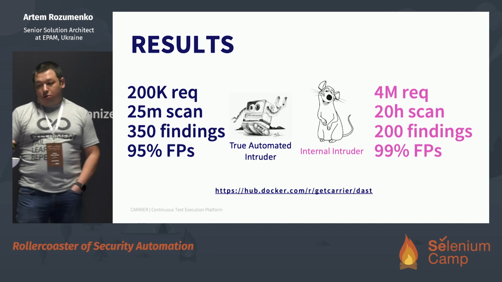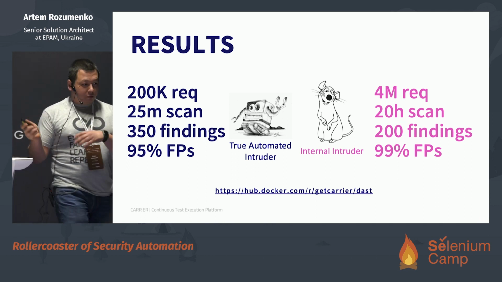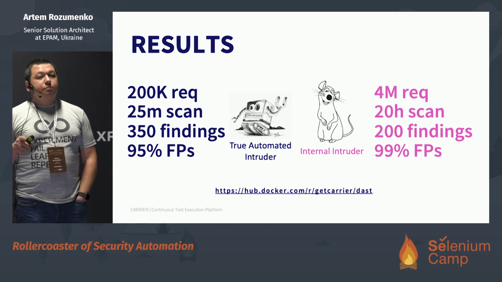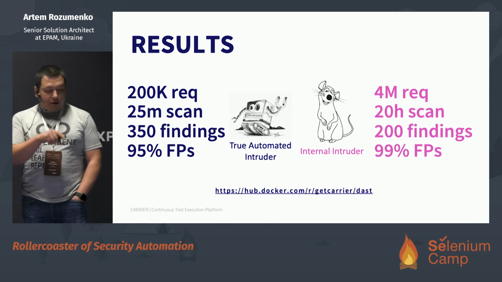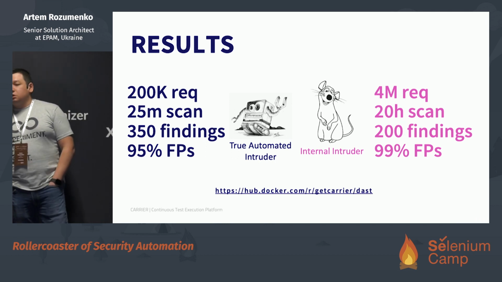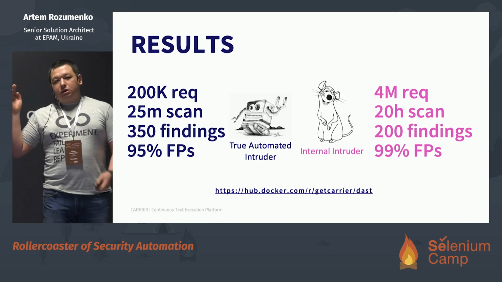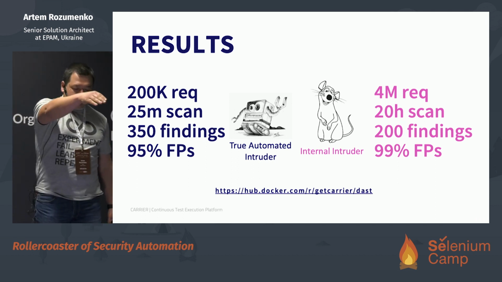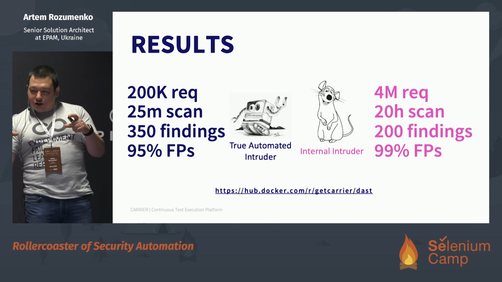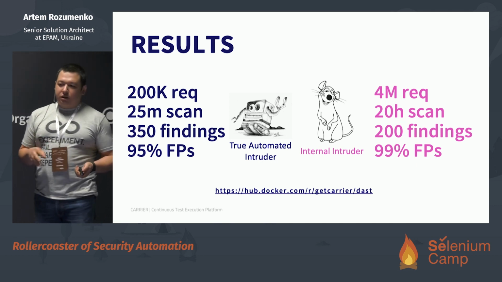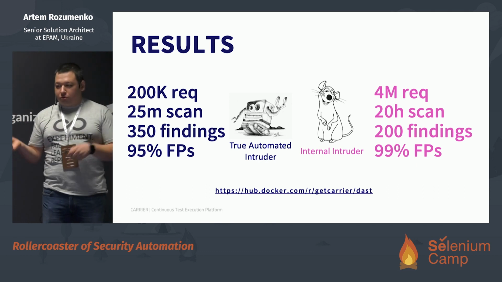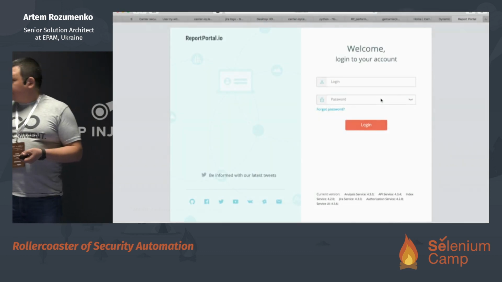I'll show you the valid bugs, not in Report Portal, but in another tool. In Report Portal, I have my favorite, which is also the case. In some cases, the tool found an issue which is treated as low priority. In this case, it was reflected XSS, which means we are sending a RESTful call which contains an XSS, and the response contains the same JavaScript. It is marked as reflected XSS, a low severity issue which may or may not cause issues on real products. That wasn't the case with Report Portal.